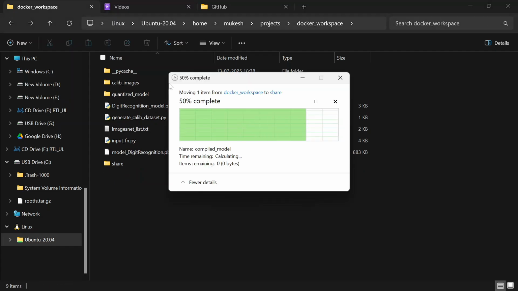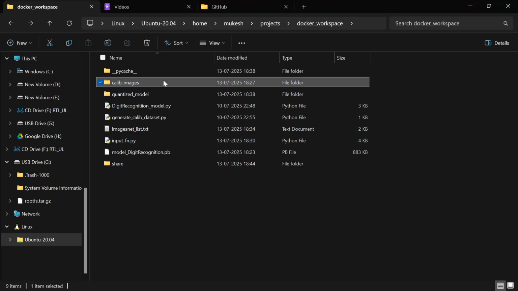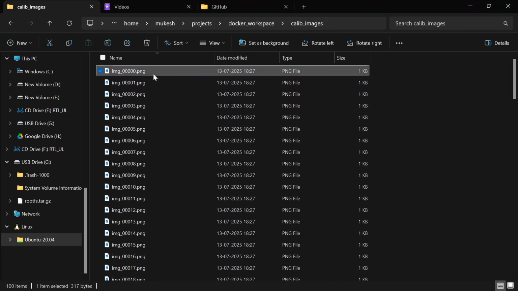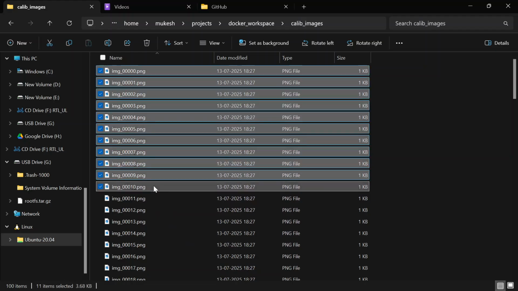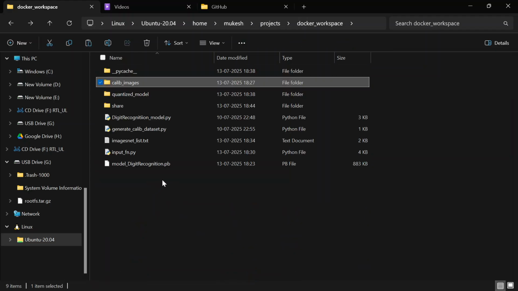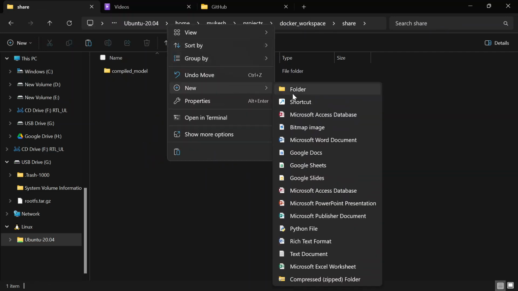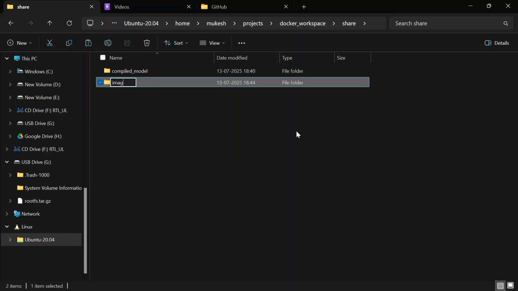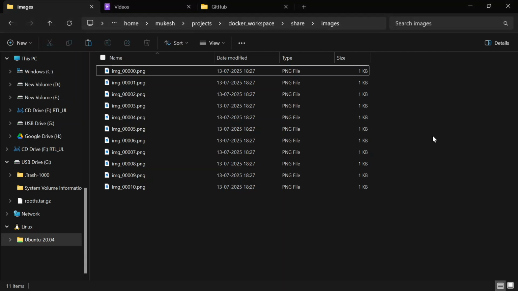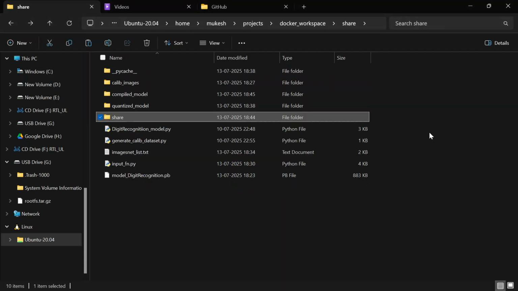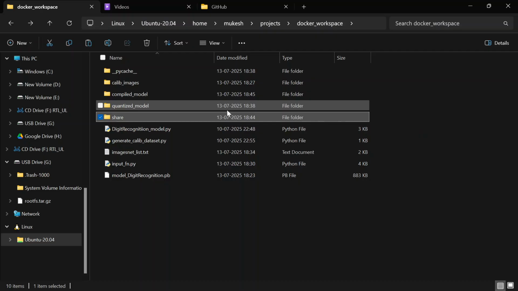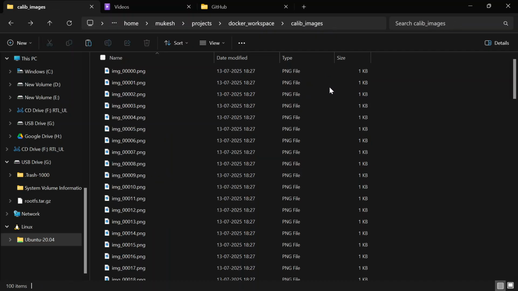And for the calibration set, I'm just taking some 10 images. Copy and paste it successfully, and let's keep it aside so that we can share later safely.